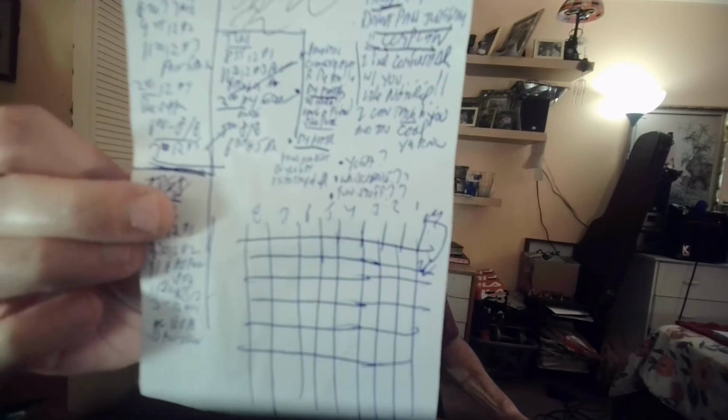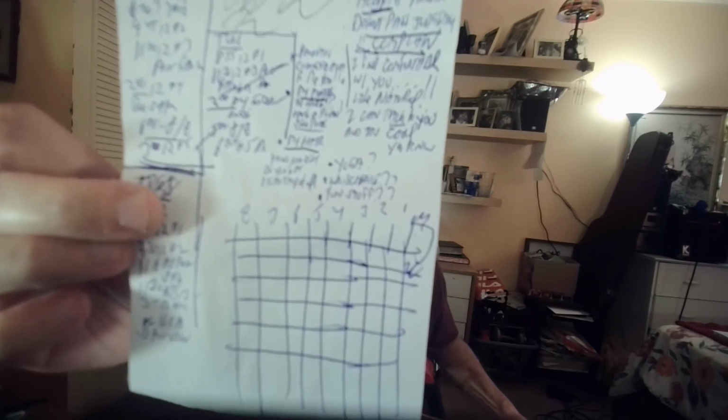Okay. So we're going to start with 1, 2, 3, 4, 5, 6, 7, 8. We're not going to go any further than that. Okay? Take a look at this here, people. Take a look at this. Okay? So what you're going to do is starting on the 5th fret, right on the top, you're going to make a little dot right there and another one on the 8th fret. Okay? Like this and like this.